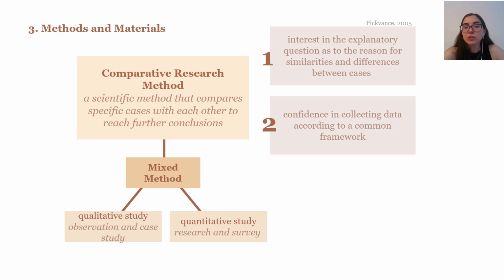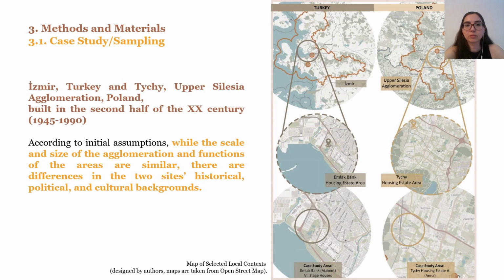This study uses the comparison method to investigate the cases systematically. It's a scientific method that compares specific cases with each other to reach further conclusions. It focused on the mixed method. A dominant qualitative study is supplemented by a quantitative study to establish the background. One of the basic and critical issues for applying the comparative study is case selection.